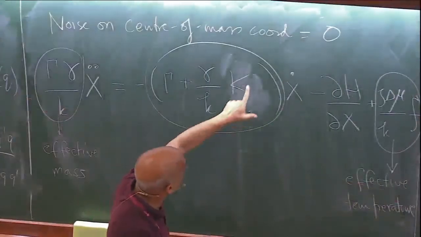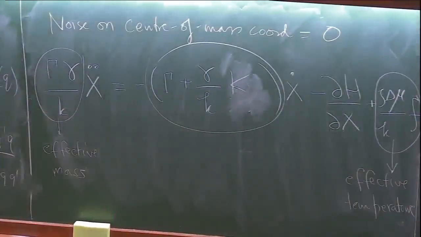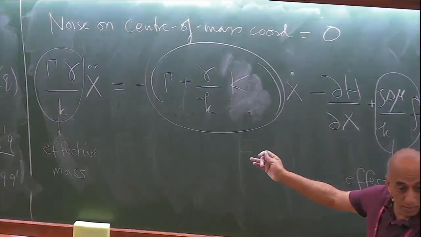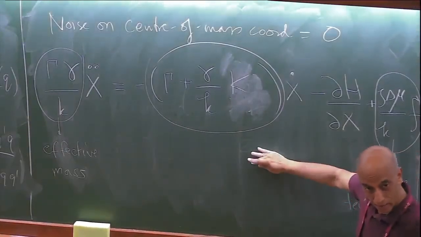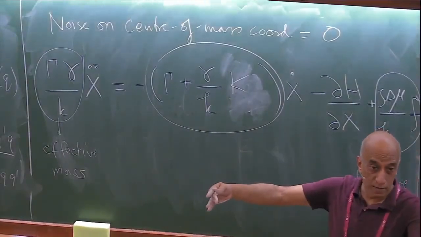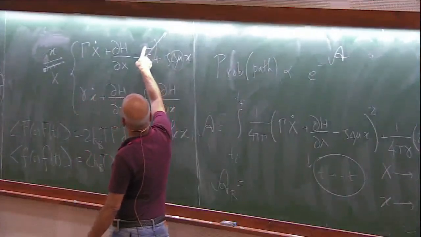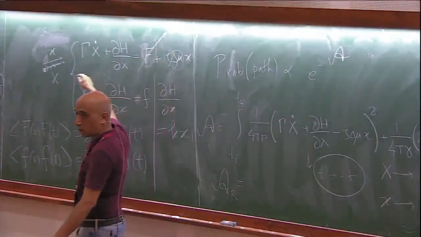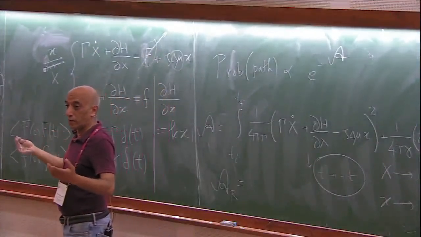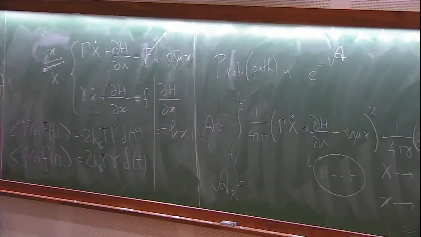In this limit, if I switch off F, and these forces are linear forces, quadratic potentials, then you get an apparently thermal equilibrium problem. The steady state here has to be time reversal invariant. So if I switch off the intrinsic noise, the positional noise on the joint coordinate, it becomes an effective thermal equilibrium. If you calculate entropy production for this, you will get 0.